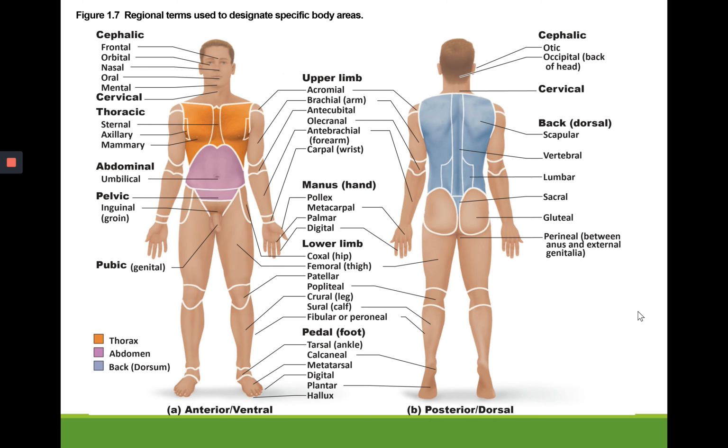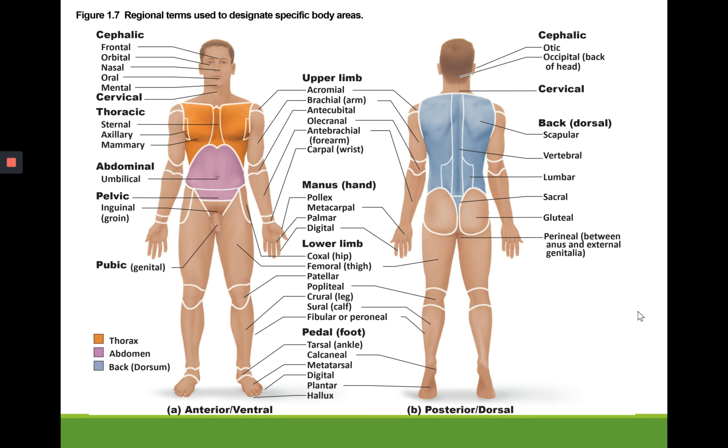Now let's move to the middle. We're going to start with your upper limb and then move to the hand, lower limb, and then the foot. Now, the upper limb includes your shoulder, which is the acromial region. It includes the brachial region, which is colloquially called the arm. And so the arm, if you use that in anatomy and physiology, actually only talks about the area between the elbow and the shoulder. Your entire upper limb is not the arm.